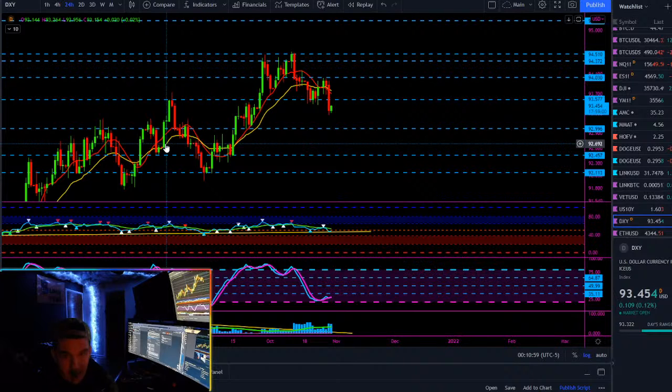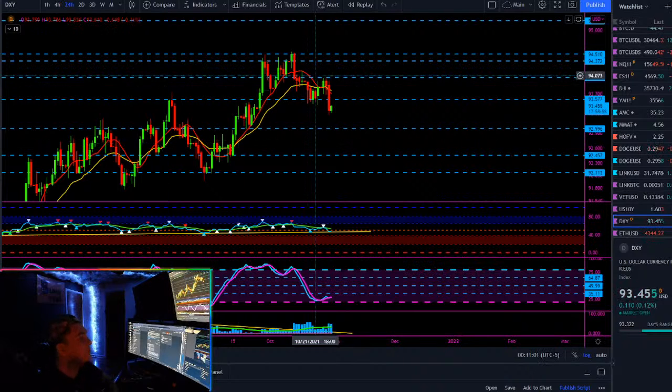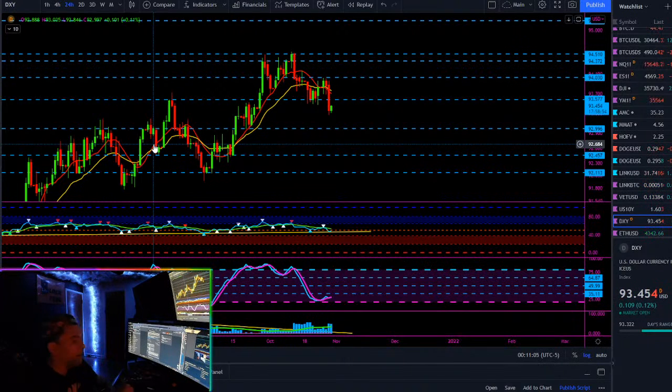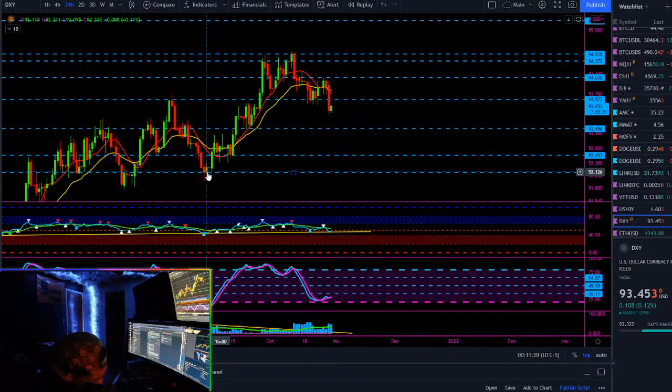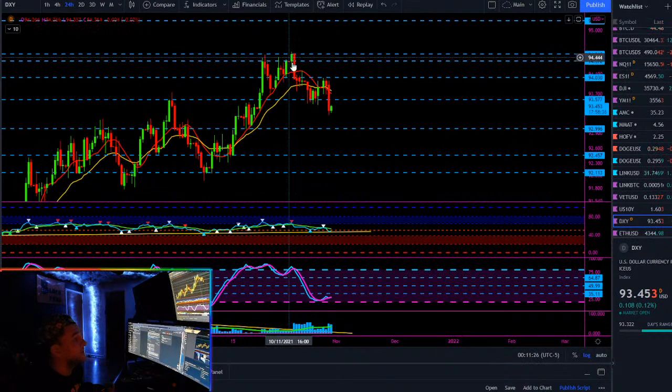Confirmation of a greater pullback, right? Confirmation of a greater pullback is what I'm looking for. Reversal, no. Again, when I look for reversal, I look for macro structure to be broken. This is the macro low. Every low above this, in my opinion, is inconsequential to the macro. Now, if we see price action approach the 92.12 region, then I get concerned for the macro behavior, right? But medium-term behavior, micro perspective, we have a little bit of a downtrend.